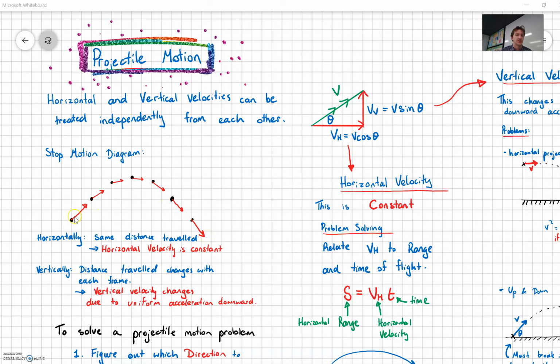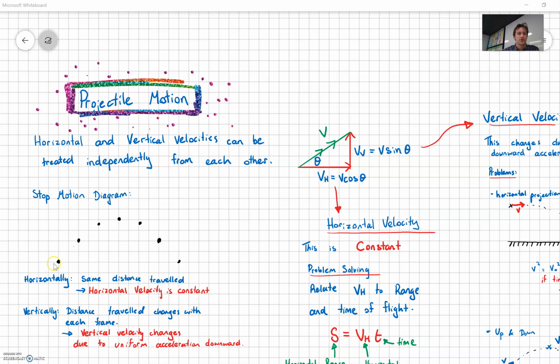So it starts off like this, and then eventually it gets to a stage where it's purely just going from left to right, where the vertical component reaches 0, and then when the vertical component starts heading downwards, we get the total velocity with an angle starting to go downwards as well, but it's always got that horizontal component making it go from left to right. Let's move on in talking about the two vector components here.